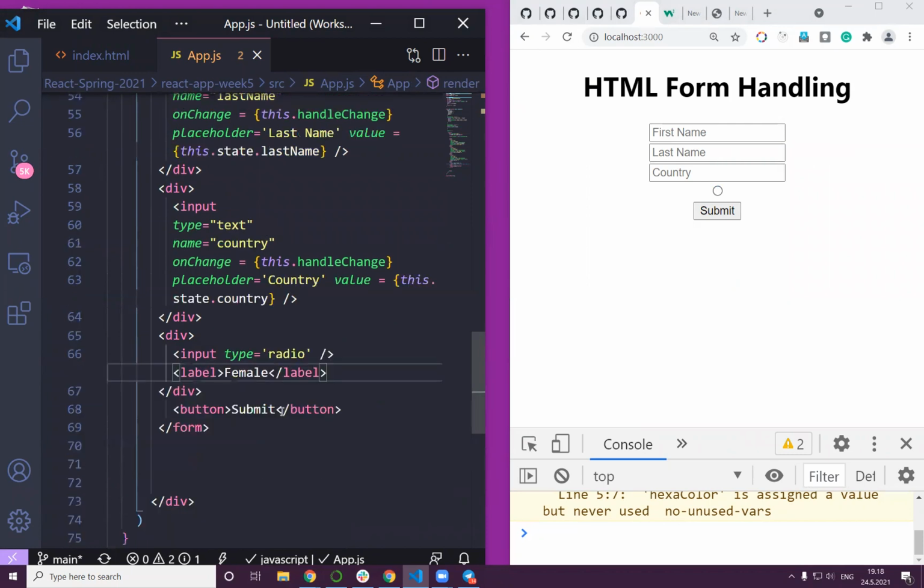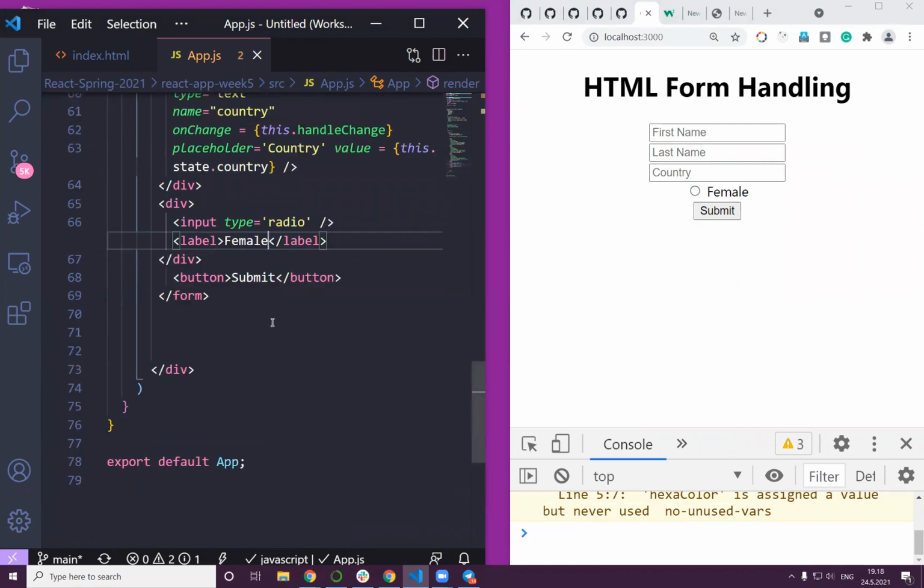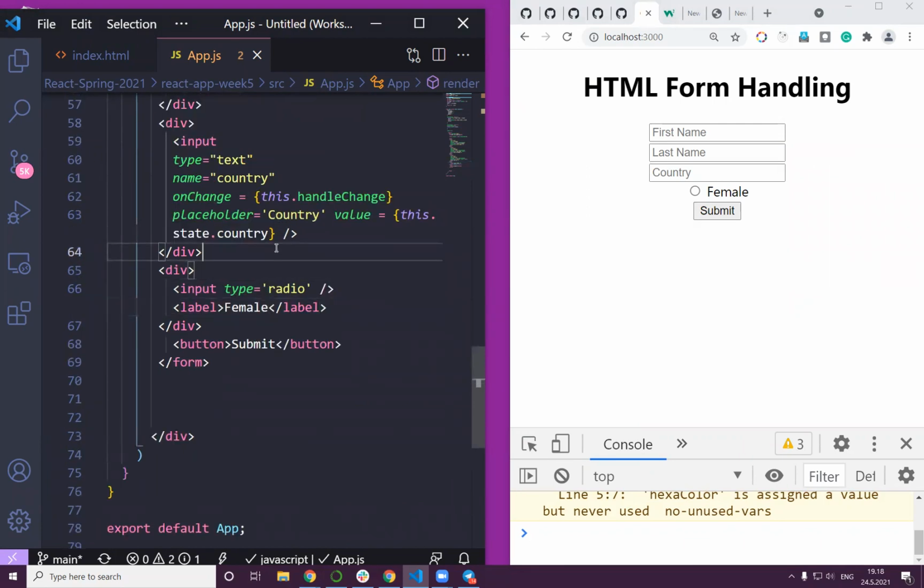It doesn't matter. Can we use a select or option? Yeah, I'm coming to that too, and we will see all the different forms of data handling, okay?